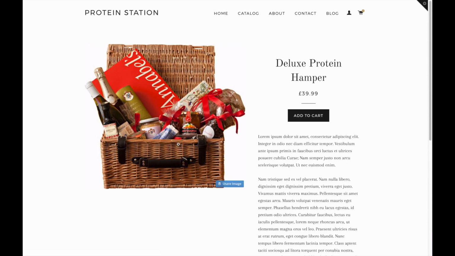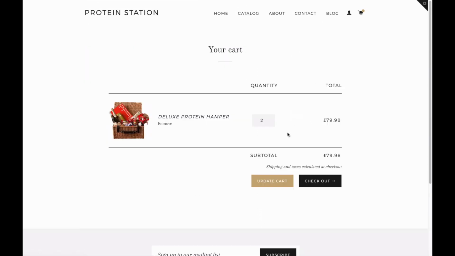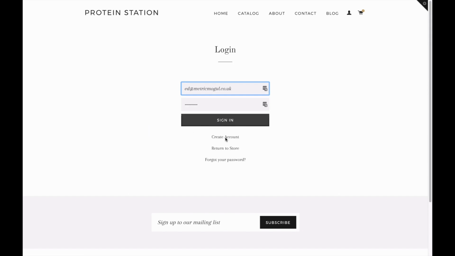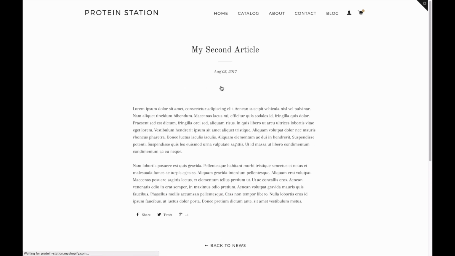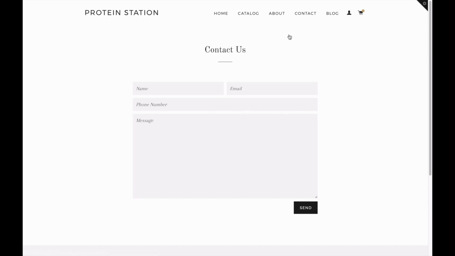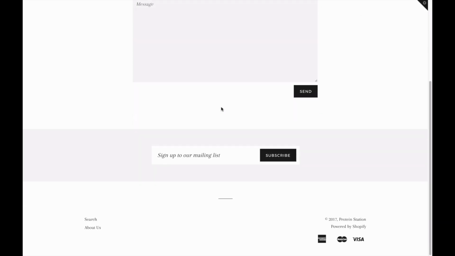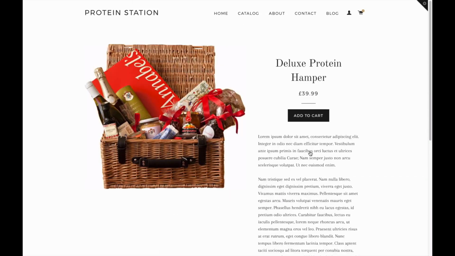We can go to the product details page, see what it's about, add it to the cart, and once we've added it to the cart, we can change stuff, we can remove it, and we can go through the checkout process just as you would in a normal e-commerce site. We've also got a blog which has articles. We've got a contact page, and that's about it. Now this website is built on Shopify.